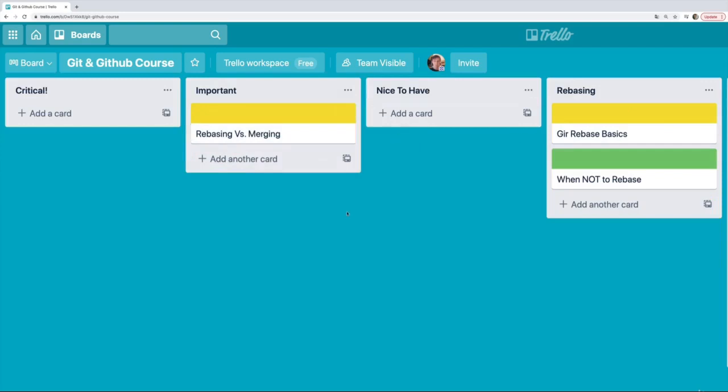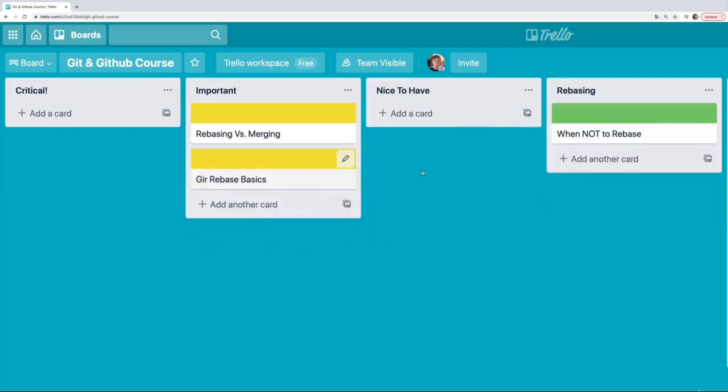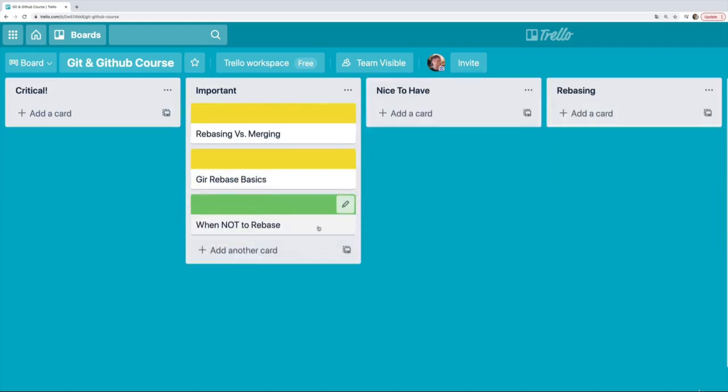So we want to start by understanding the difference between two things that are similar, rebasing and merging, two different ways of integrating changes from different branches. And then I'll show you how to use git rebase, and then I'll talk about when not to rebase. That is a very important thing to understand, something called the golden rule of rebasing. But that's really all we cover in this section. We're going to see a bit more of the rebase command in the next section. It does something different, or there's a second way we can use it. But in this section, we're focusing on using rebase to combine branches.